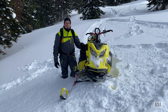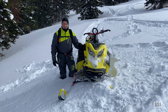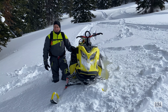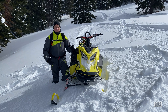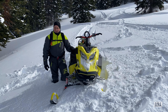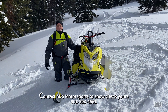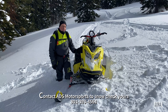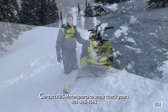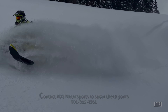The other thing that would be nice — some of the guys out there are switching over to the narrower track, the less flex edge track. On this sled, you're paying money for an expert sled that has a turbo — give us track options. Give us a 15-inch non-flex edge track, keep the T-Motion there, but that 15-inch narrower track that's non-flex edge — in trees and tight situations, it just carves like butter.